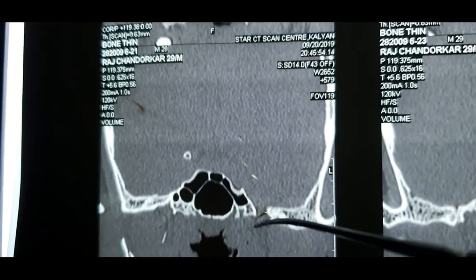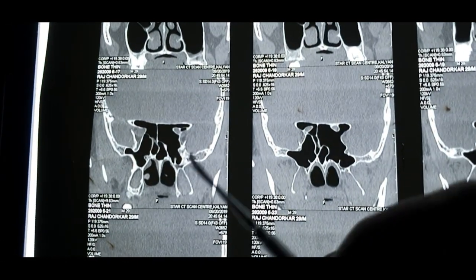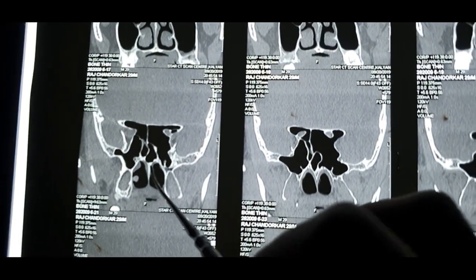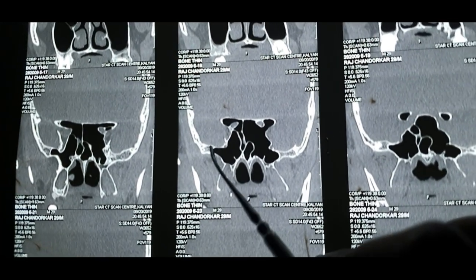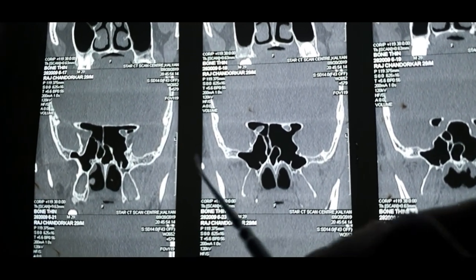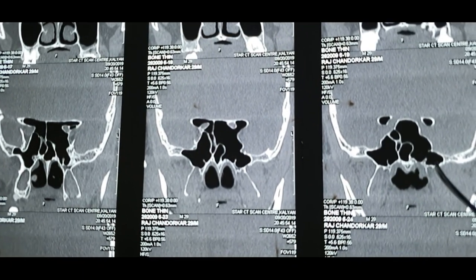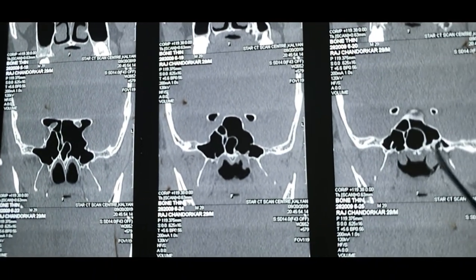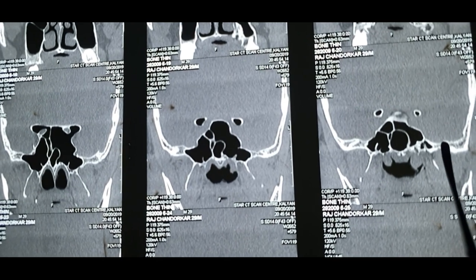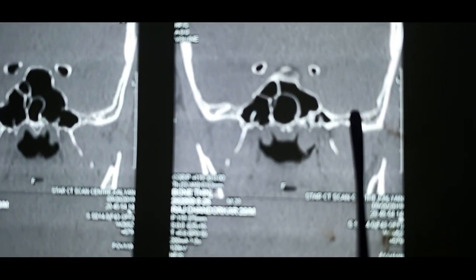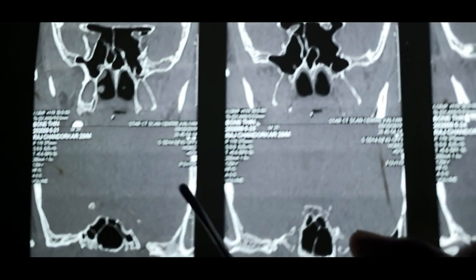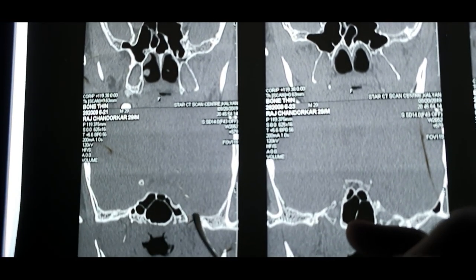So if you go, you see this defect over here? Just follow the skull base. This entire thing is of sphenoid. See this? The entire greater wing is intact. Keep on following the greater wing of sphenoid. Eventually, you will have an area of defect. You see that instrument of mine? That much of defect you can see.